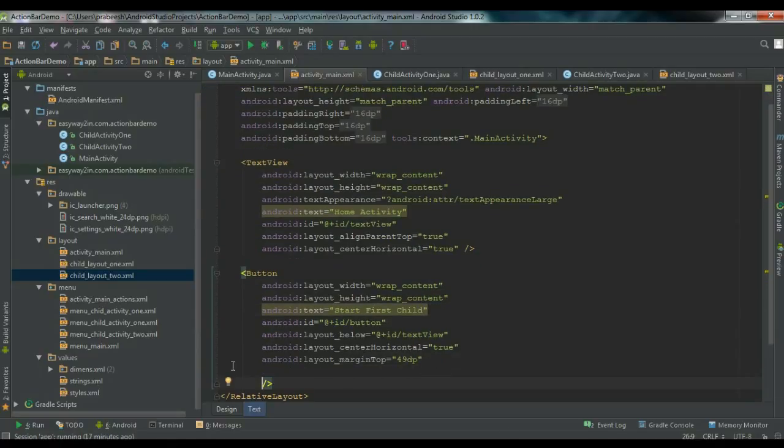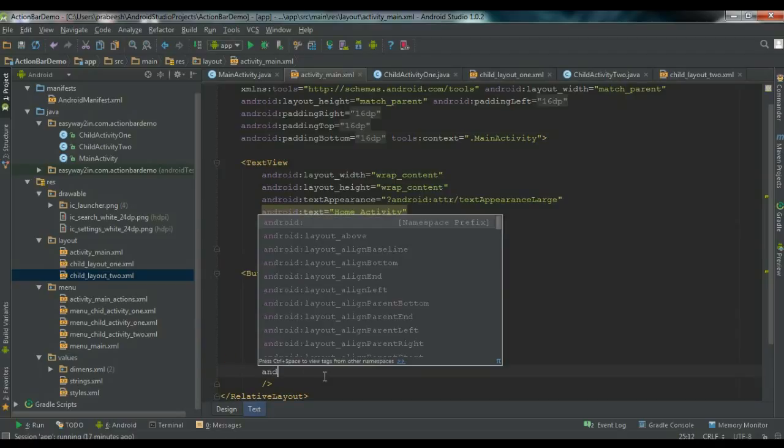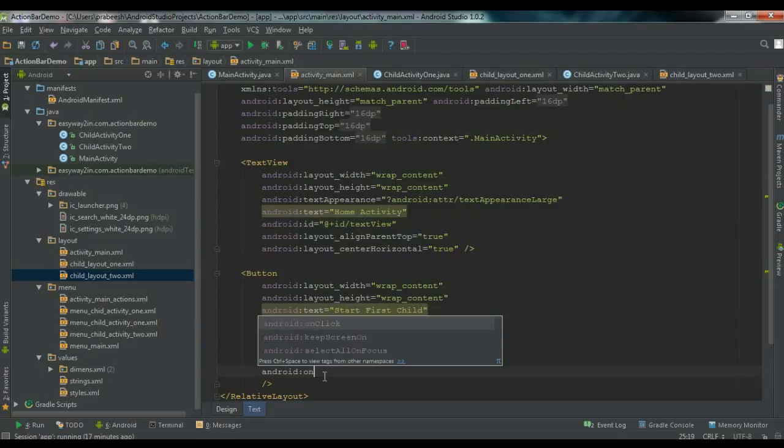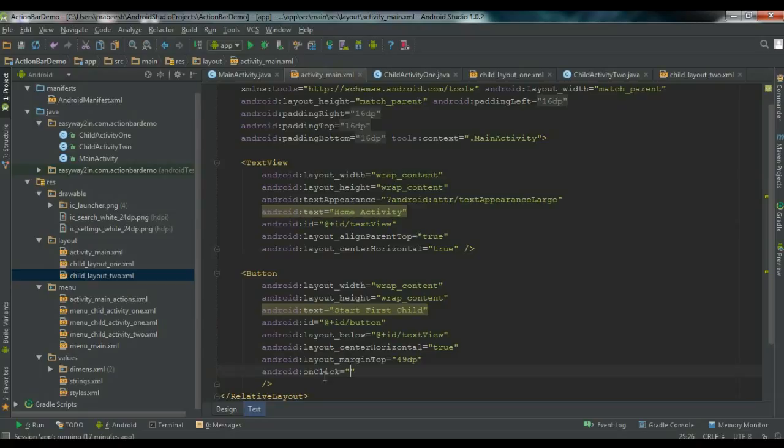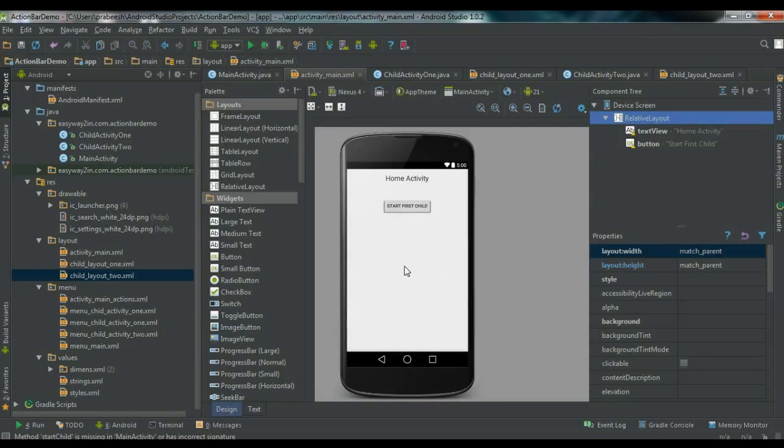Also I have to specify an on-click method for the button. I name it android:onClick, name it as startChild. Okay, so on the home activity we have a button and a text view. So the user can start the first child activity by pressing this button.